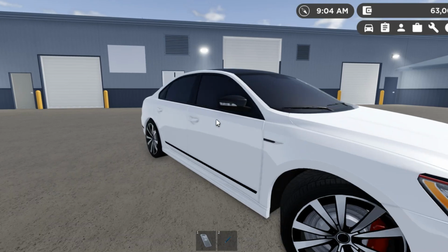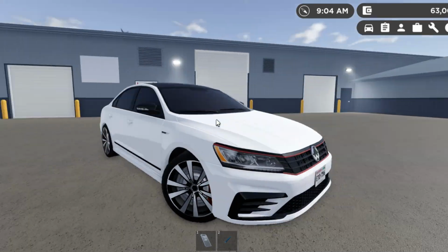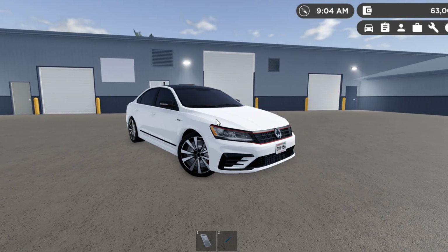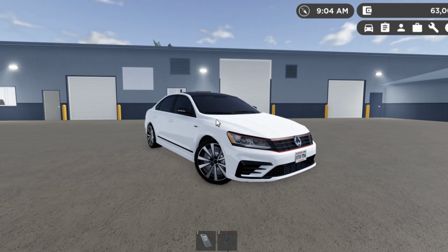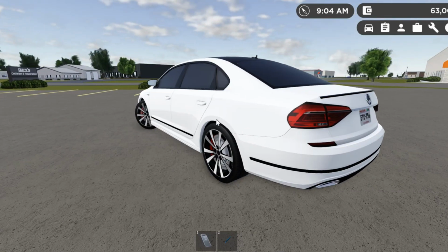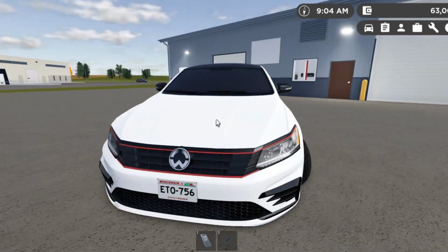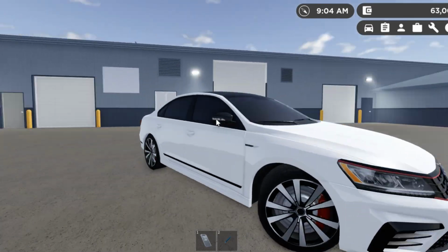Now this is an all-wheel drive. Well, actually no, this is either, I think, front or all-wheel drive, but I'm not too sure. The body style is actually pretty cool. I really like the body style of this. It has a really performance-y shape to it, because the other specs of Passat are less sporty, and this looks more sporty than a lot of the other ones, since it is a performance variant. This is the typical mid-size sedan format.